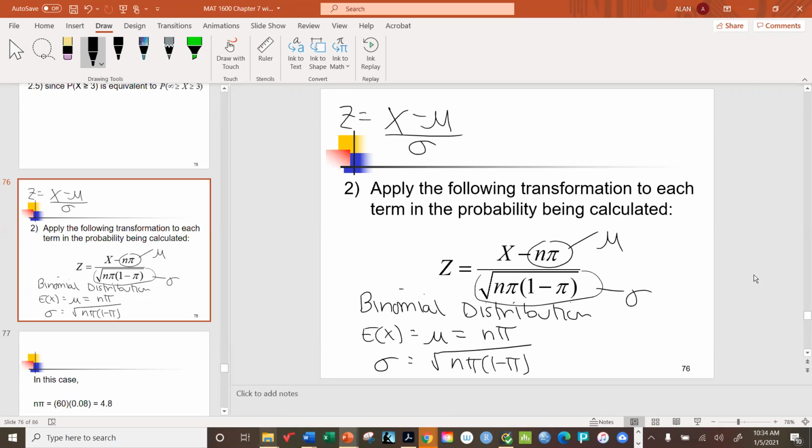Okay, so even if you're not using the chart, you still have to calculate these values. In other words, for the mean that is entered into the calculator, you have to replace it with n times pi, and the standard deviation has to be replaced with this expression. So you need to do something like this, whether you use the chart or not, okay? So what about our case?